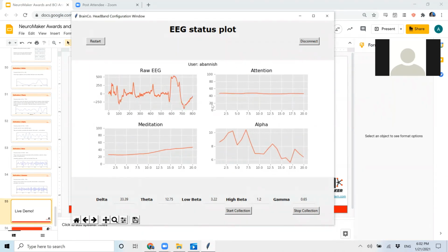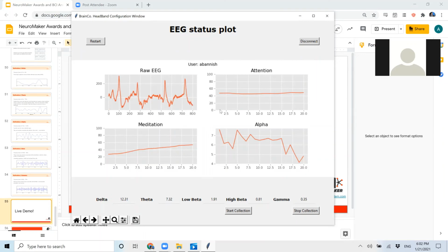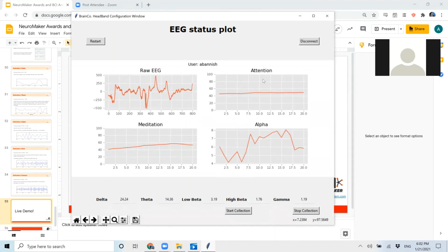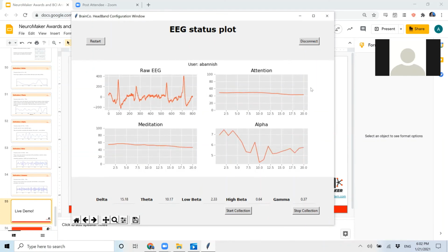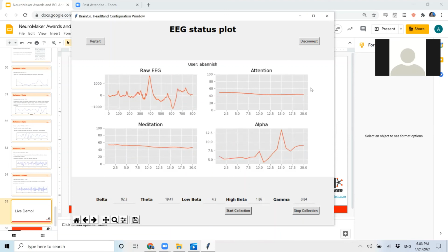What we do is we calibrate the signals coming in on an index from 0 to 100. A 0 is not attentive at all. So maybe you are either distracted or super relaxed or not fully invested in whatever mental task you're doing at the moment. And of course, a 100 is something you're very focused in, where your cognitive activity is very high. As you can see here, as I'm talking to you all, it's going to stay within this base level. Anywhere between 35 and 65 on this index is going to be related to everyday activity. I'll see if I can change those numbers around so you can see them in real time.